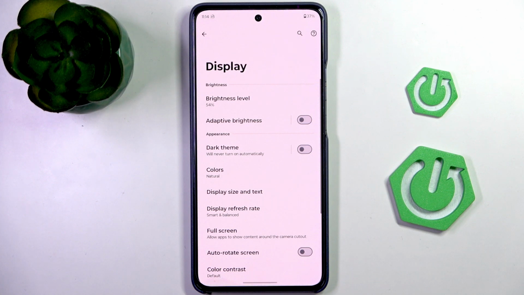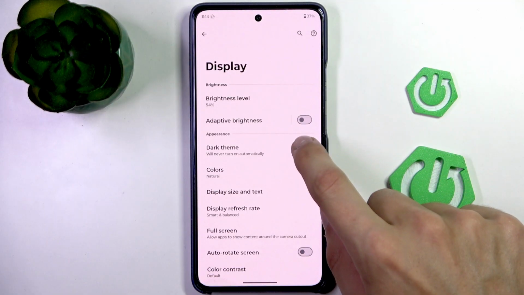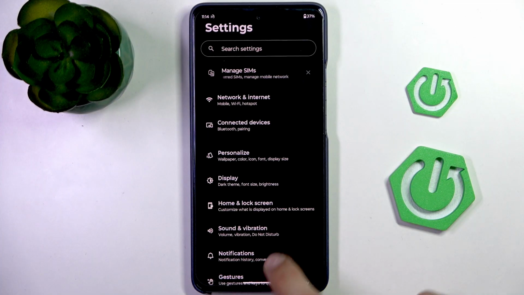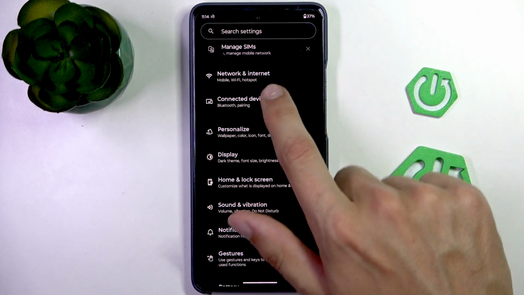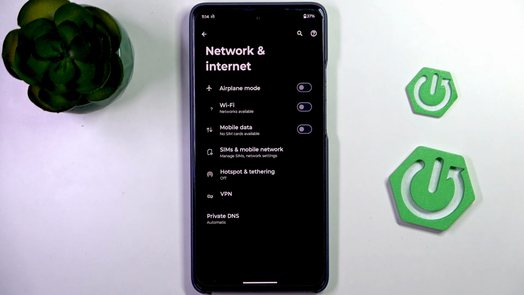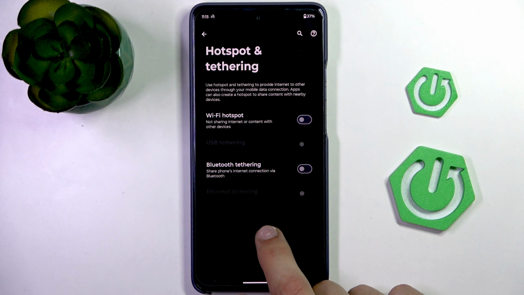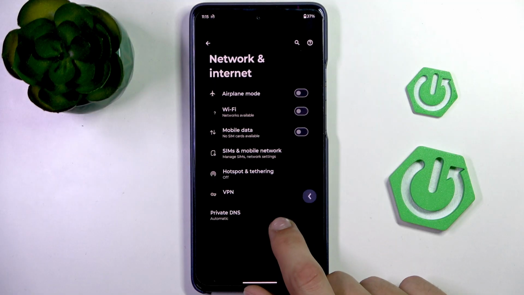See, if it's turned off, everything is white, meaning all of those pixels are turned on and shining as bright as you have your brightness set. But with dark theme, a lot less of them are turned on, as you can see. Now, of course, if you're using mobile data, you may want to consider looking if you have your hotspot turned on, as if your hotspot is accidentally turned on, it could be consuming quite a lot of power too.